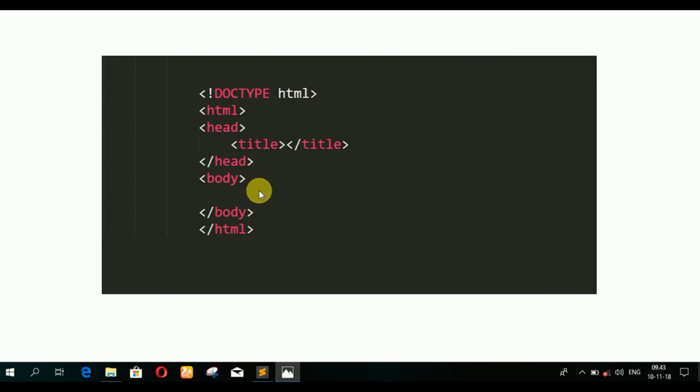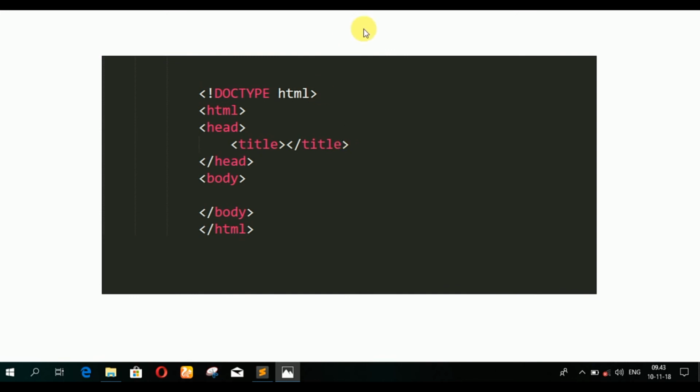Between these, we use our HTML code to create the structure of a web page. So this is the very basic structure of HTML code. Using this structure, we code our HTML in the editor.